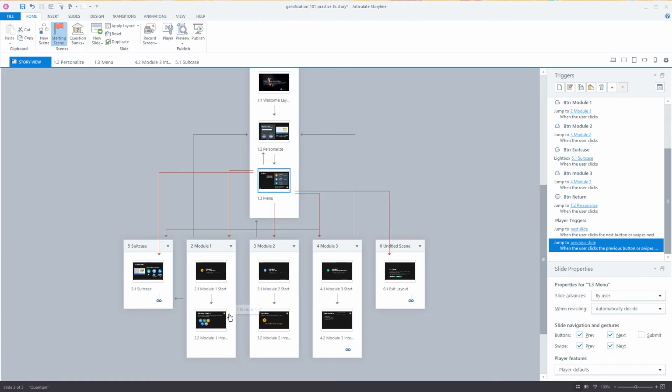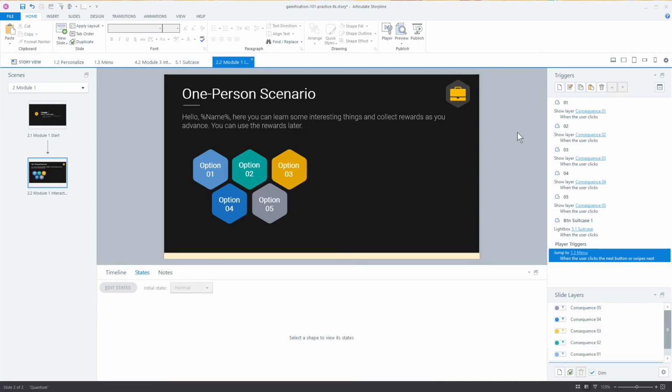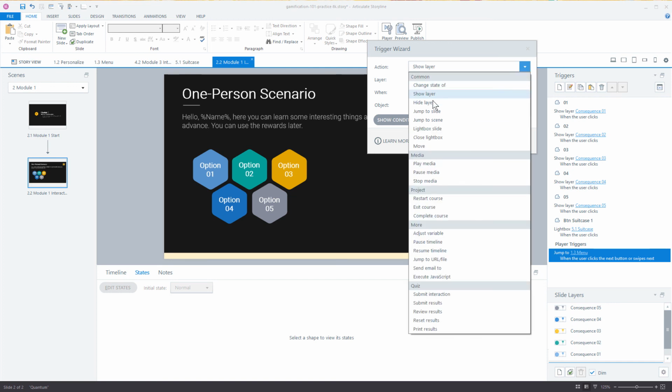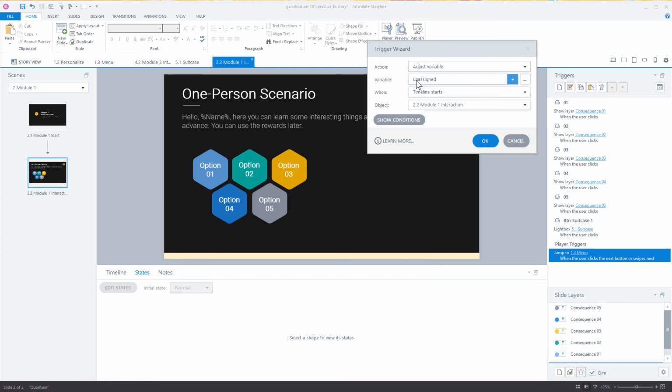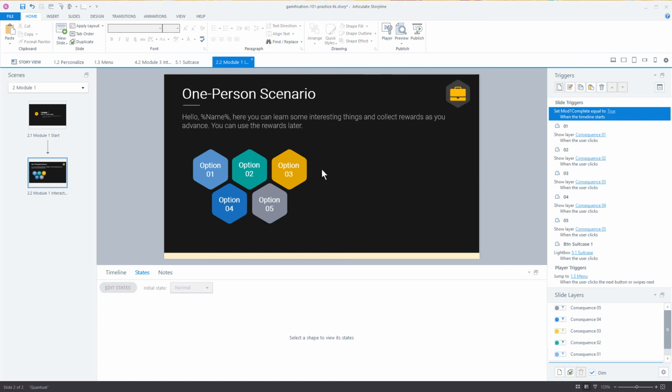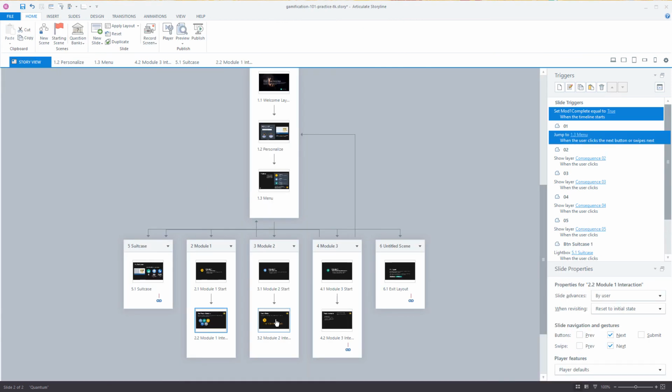So let's go ahead at the end of module 1 here. We're going to make them simple, and we can always come back and fix them. So what we want to do is adjust variable. Which variable? We'll say module 1 complete. We'll make it the value true based on the timeline starting from now, and we'll change that when we get to the others, when we actually work on these slides.